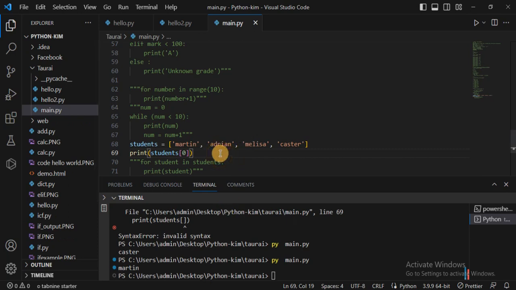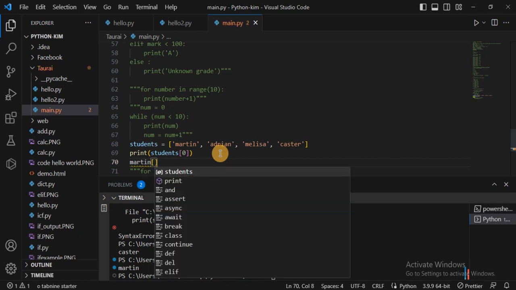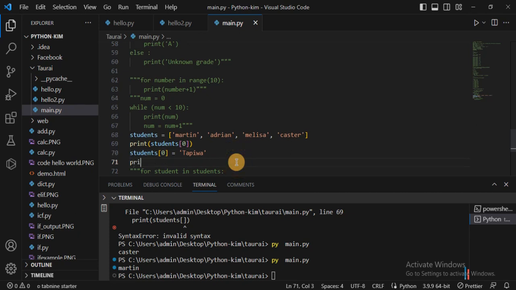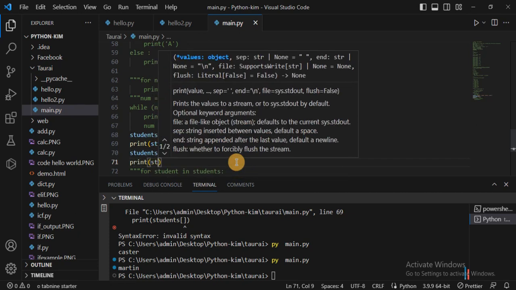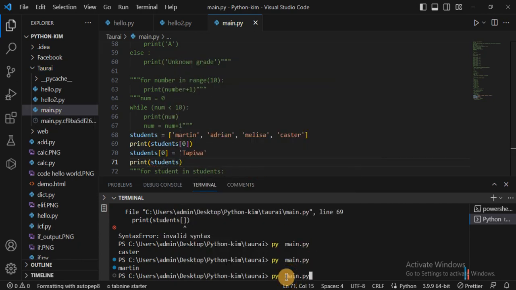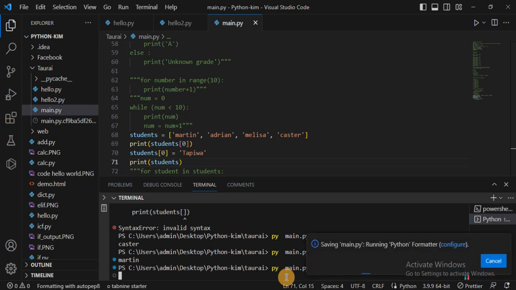You can also change items, right? Like I want to change the first element, students at index 0. Maybe this student is now replaced by Tapua. So if I then print students, you can also do this in Python, you can print the whole list, right?